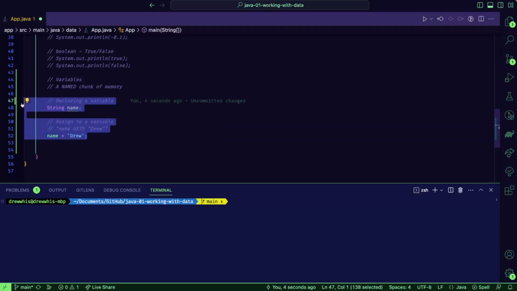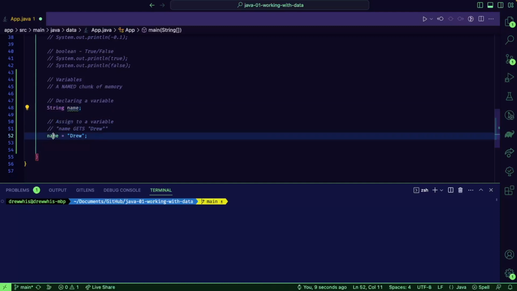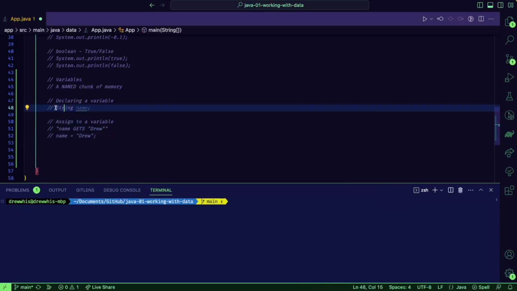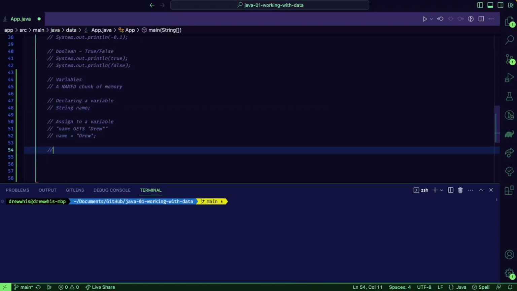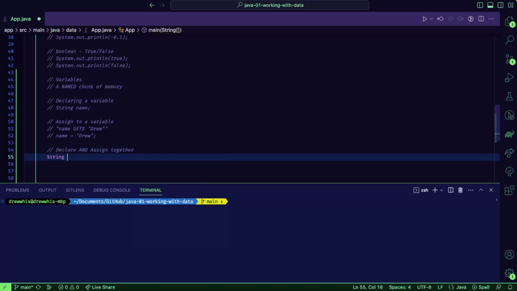All right, so that is one way of working with variables. You can declare a variable, and then you can put a value in the variable. Sometimes you want to do things that way. There are times when you'll want to declare the variable in one place and put a value in it in another place, just like we've done here. But a better way, whenever possible, is to do both at the same time. So you are going to declare and assign together. And you can do it in just one line by taking both parts and putting them together.